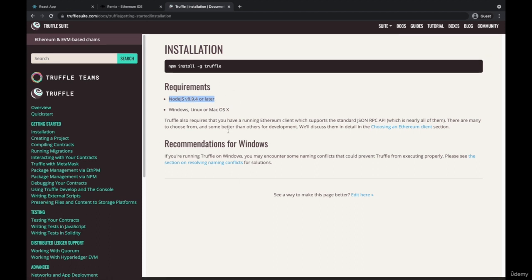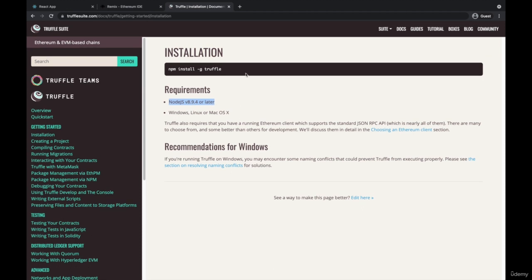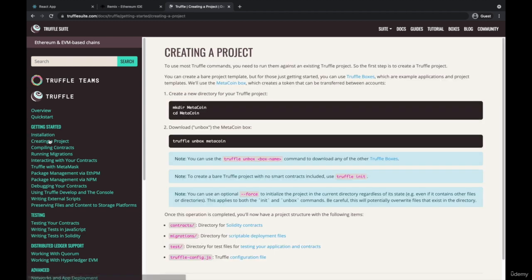Then we can initialize Truffle locally in our application. I don't see the command here. It should be truffle init, but I don't see it. Let me see, maybe it's in the end, creating a project. Yeah, here it is. To create a bare Truffle project with no smart contracts included, use truffle init.